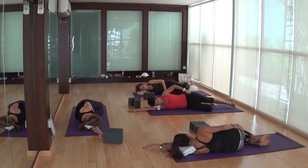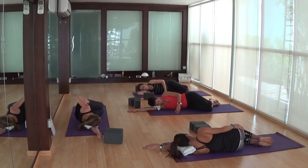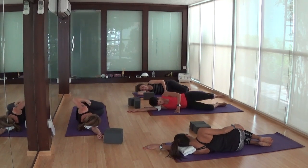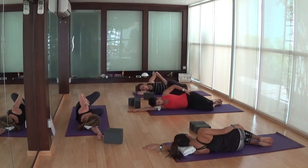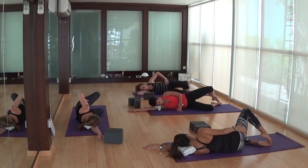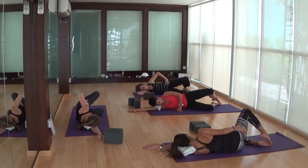Now you bend your top leg, stacking your legs onto each other. We'll go into plank. So breathe in to pick back. Breathe out, open the top knee. And breathe in, lower. Here it might help to put your hand onto your hip to make sure that it's staying steady.